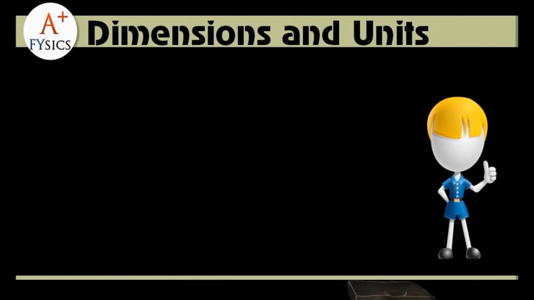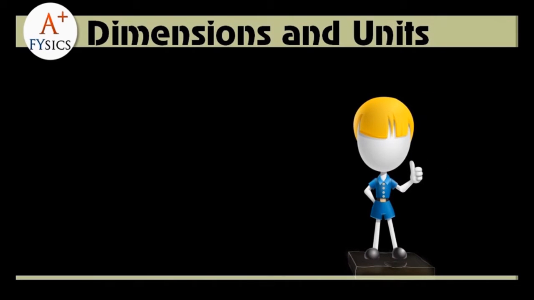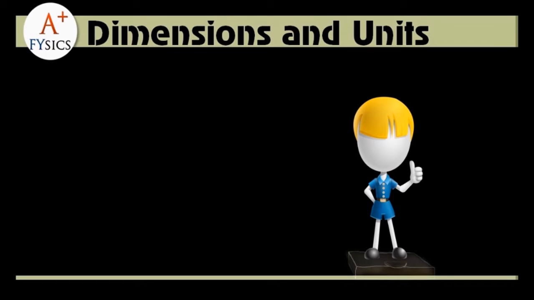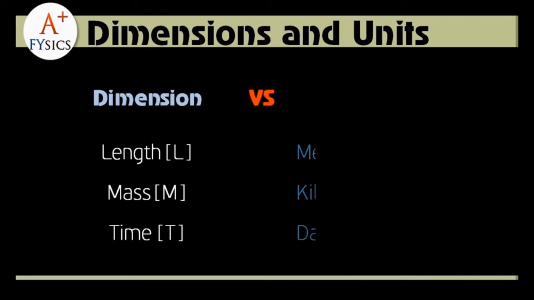Now let's talk about mass. You definitely measured your weight, which is actually mass. There are many ways of giving your mass a number, or quantifying mass, like saying you weigh 70 kilograms. Sorry about using the word weigh, I don't make the language. You could also say that you weigh 153 pounds. Sorry again. In the end, mass is a dimension just like length. Time has many ways of quantifying it too. Like length and mass, it is also a dimension.